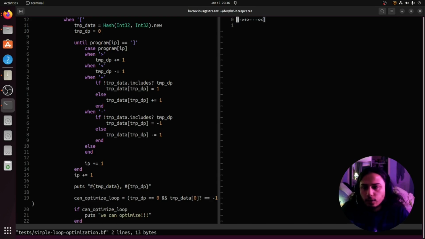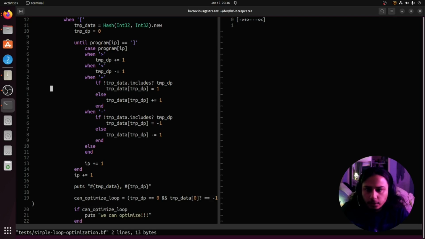Okay, so we'll come into this loop here, and we will encounter a minus. So we'll go over here. The data pointer's at 0, so we will add -1 to that, and then we'll add 1 to there. So we're on the next one. We add 1 to the temporary pointer, so now it's at 1. We added 1 to that, so we go here, and it doesn't include the temporary pointer, which is at 1, and then we set it to 1. That's okay. That makes sense.